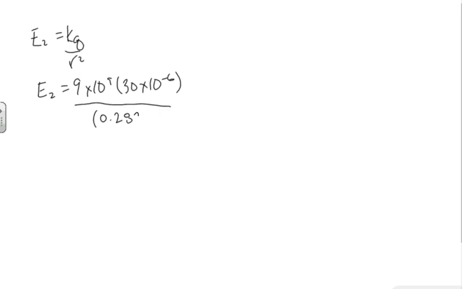I've run out of space so I'm going to flip to the next page. So my E2, same formula, KQ over R squared. K is a constant, 9 times 10 to the power of 9. Q is 30. Remember to put the 10 to the negative 6 because it has to be in Coulombs, but it's given in microcoulombs. And the distance, I'm just going to keep the numbers the same because I just divided by 100 to change it. So I'm not going to round those off. So E2 works out to be 3.38 times 10 to the 6 newtons per Coulomb.